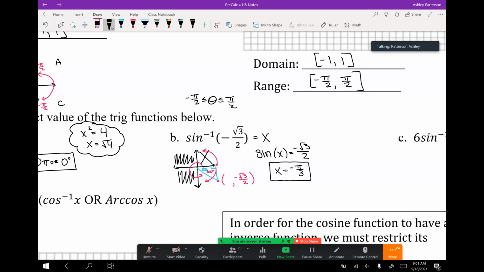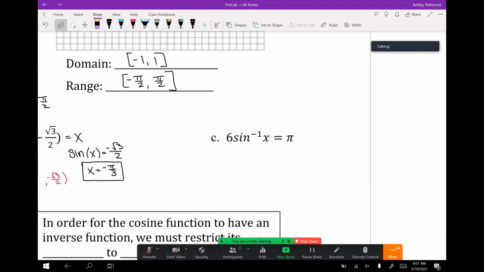All right, last example for example number 1. It's an equation. That's exciting. However, remember back to Algebra 1 when you were solving multi-step equations and we introduced the alphabet and you're like, whoa, what happened to my numbers? You always have to isolate the term with the variable. So I can't solve this right away. I'm going to need to divide both sides by 6 because I have a 6 in front of my variable term. So we'll say that the inverse sine of x is equal to pi over 6.